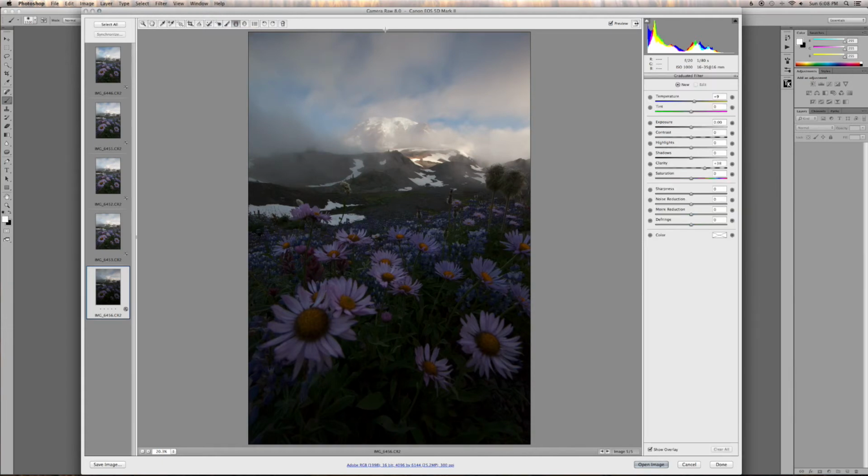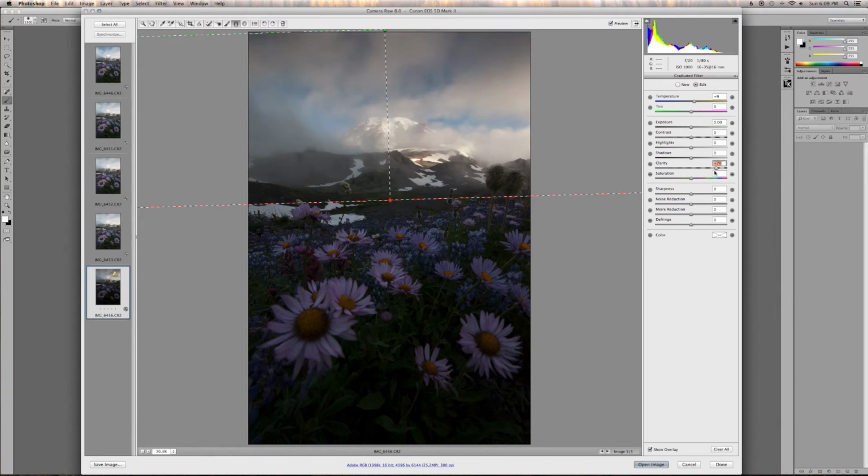is I'm going to add quite a bit of clarity into this sky. This is something I've been doing quite a bit lately, trying to make skies pop a little bit more. And especially on a shot like this, the sky has some nice clouds and fog in it, but it's a little flat looking.